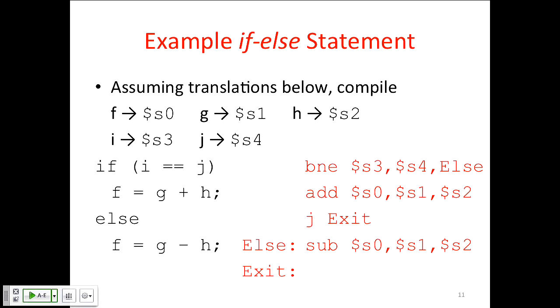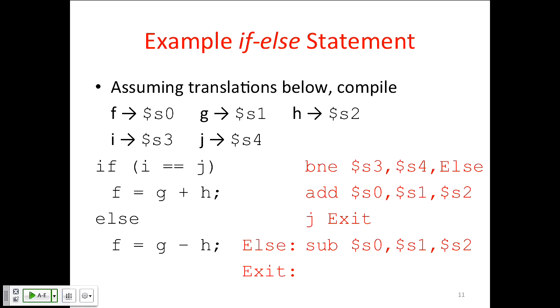Let's do a little bit more complicated example. So the same allocation of variables to registers. Now we have an if-then-else statement in the C code, right? So if i equals j, then f equals g plus h, else it equals g minus h. So there's two different things you want to do here. Notice how we translate this. If it's not equal, go to the else part. So now we have Else as a label here. And in this else piece, we do the subtract. Okay? But if that branch condition fails, which means that these two are equal, you just fall through. And when you fall through, you do the add. f equals g plus h.